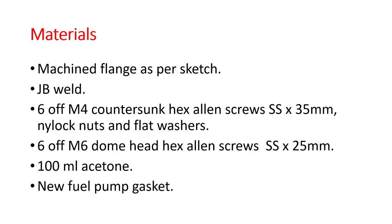The materials that you'll need: a machined flange as per the sketch, which you'll see later. You need some steel loaded epoxy such as JB Weld. You need some fasteners, and what I used was 6 off M4 countersunk hex Allen screws in stainless, 35mm long, nylon locknuts and flat washers. I actually got the longer M4 countersunk screws so I could cut them down to size. And because you're putting a flange on, your existing M6 dome head screws won't be long enough, so I got longer ones at 25mm. All these things are easily available on eBay.